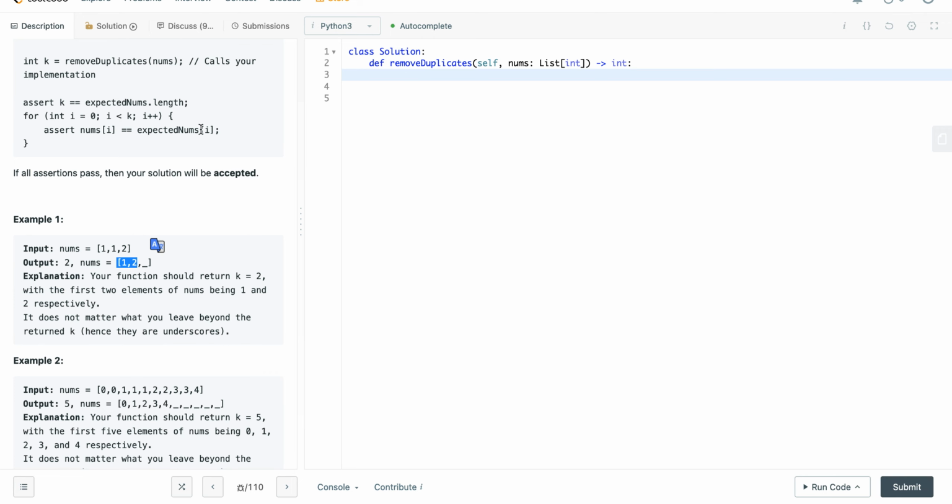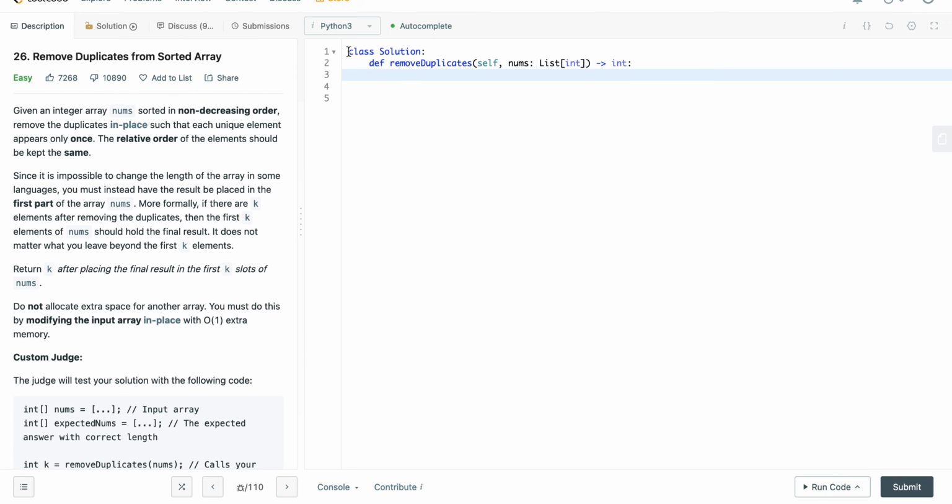Looking at this question immediately, I can think of a brute force way to do it. It might not be the best time complexity, but the simplest in code: a set is a Python function that removes duplicates, and the result of the set is unordered, so we can set nums, and this will remove all the duplicates. And then we just need to sort the array again. So we'll modify all of the numbers inside nums to sorted(set(nums)), which will remove the duplicates, and in the end we need to return k, which is the length of the new nums.